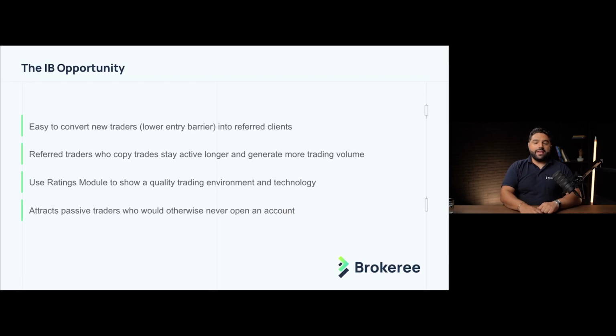And then here we're going to discuss the IB opportunity. Why is copy trading important to IBs? Because it's easier to convert new traders, with a lower entry barrier, into referred clients. Referred traders who copy trades stay active longer and generate more trading volume.